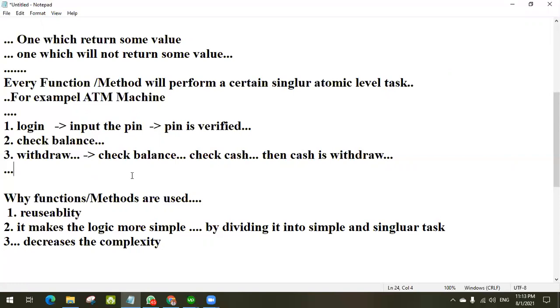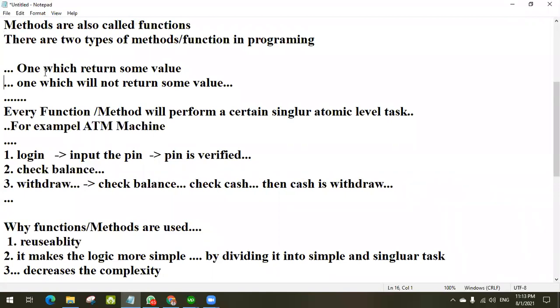This is the concept and the philosophy of methods. Okay, now we will return back towards which functions return a value and which functions do not. If we call a function and it performs a certain task but does not return some value, then it is called a non-returnable function. And if we call a function to calculate the power, we give 3 and it will give us 9 if it is a square function.